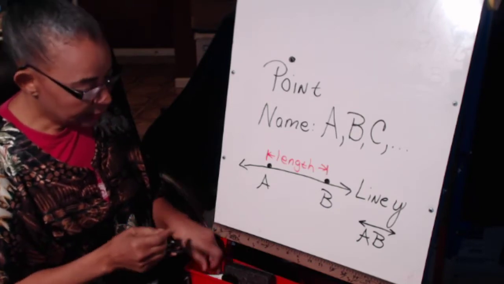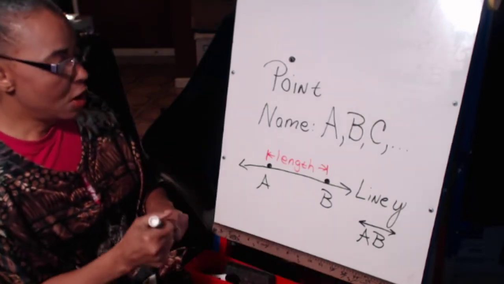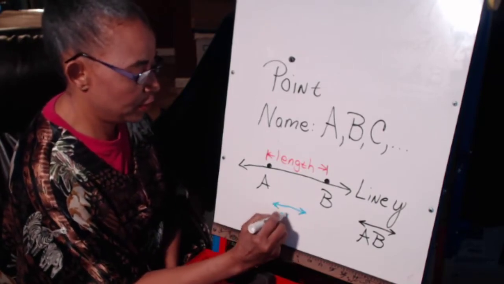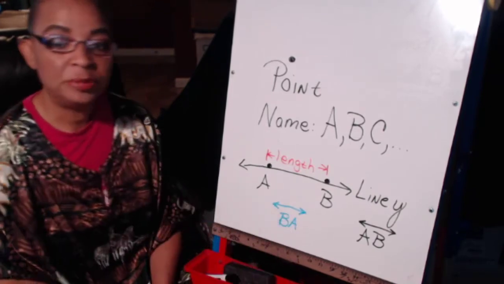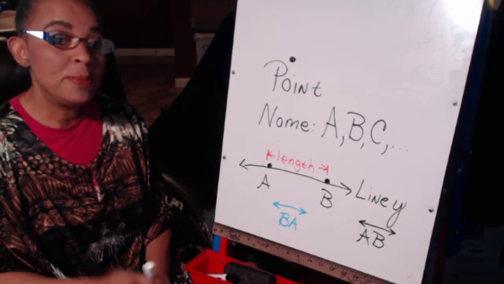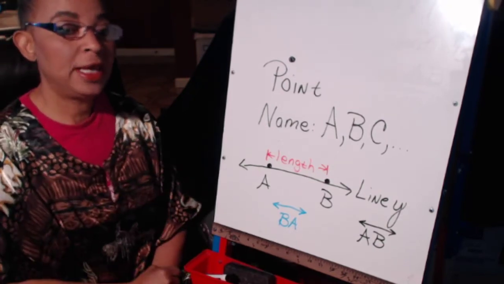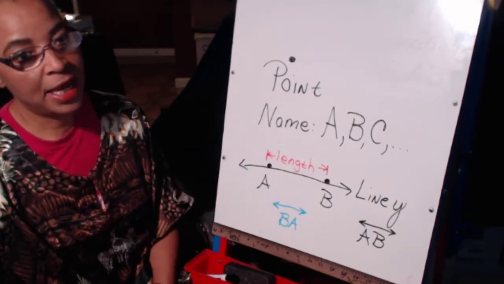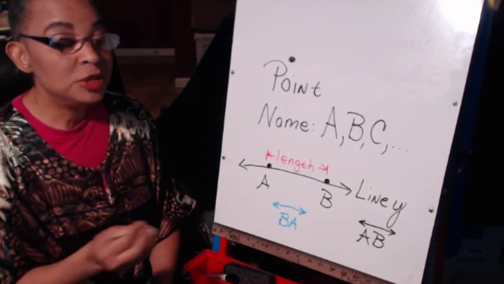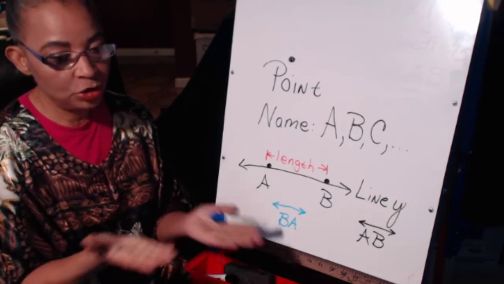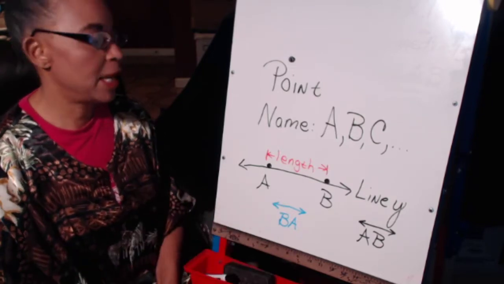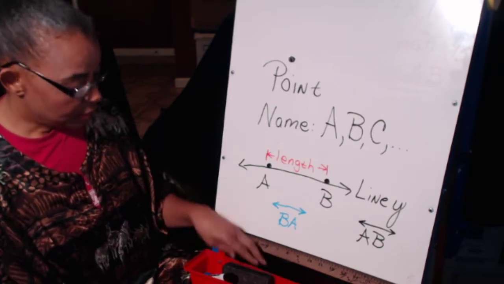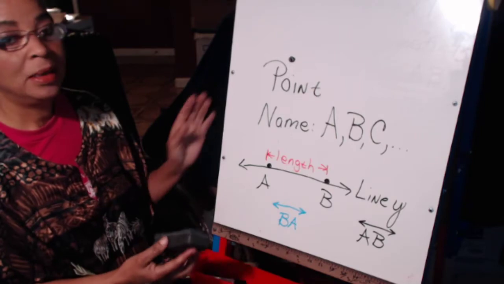Now, notice I said AB, but we can also reverse that, BA. But we must always remember one thing. Length, width, and height can never be negative. It can be 0, which means there may not be length, which is 2-dimensional, just like a piece of paper, or it could be 3-dimensional, but it cannot be negative.